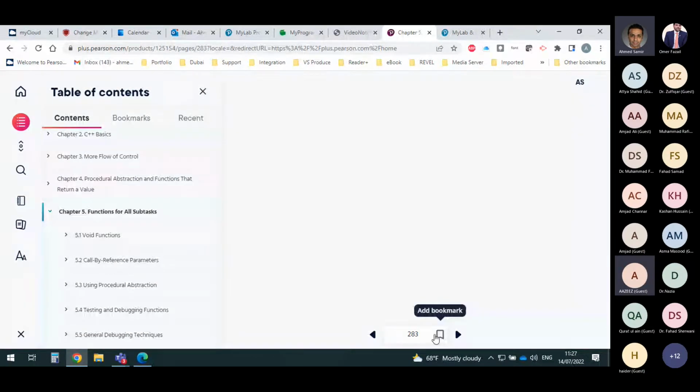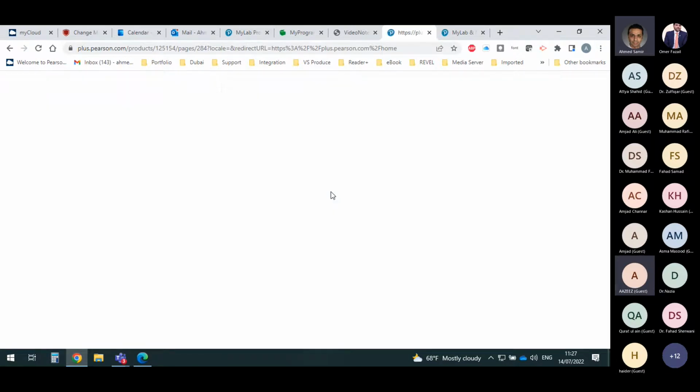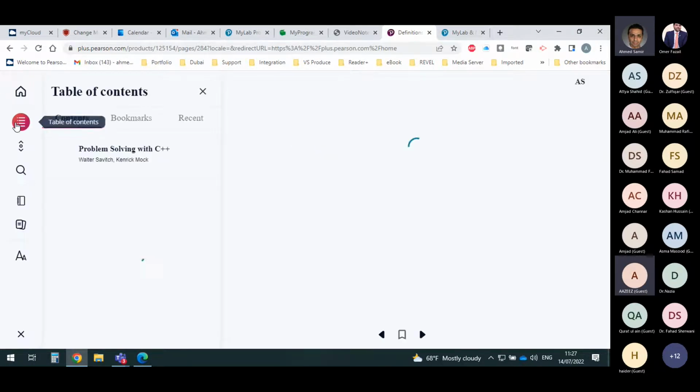They can bookmark pages, they can highlight some pages, they can leave notes, they can bookmark the page as if they are studying on the physical book. And you, from your side, you can bookmark some pages, leave notes, do the annotation, highlight some parts, and this will appear directly in your student view under the bookmark area. So I can go on the left-hand side and see the table of contents from here, and I can see all the chapters that are available under the C++ title.